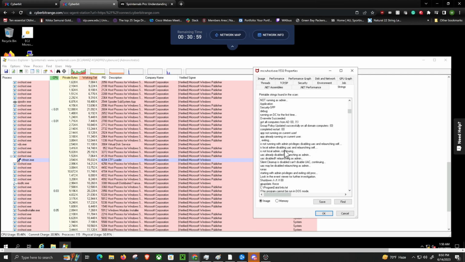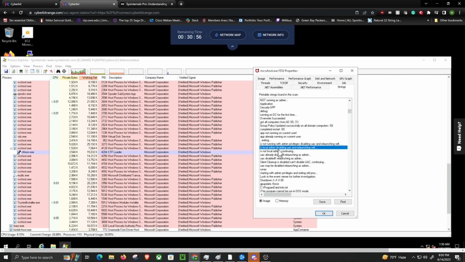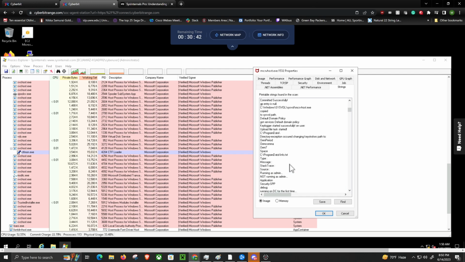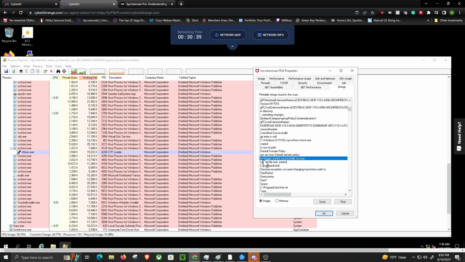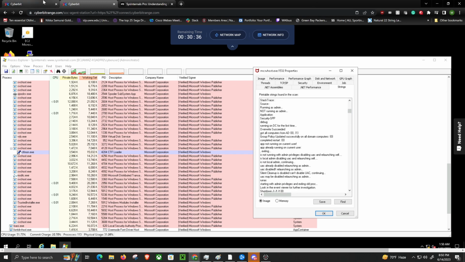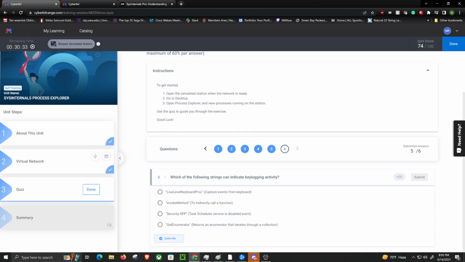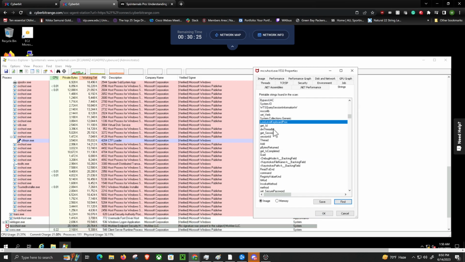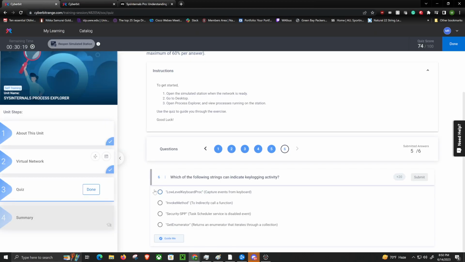And the strings can have very useful information. It also has a bunch of plain text here regarding admin privileges and things like that. It has a shutdown force. It's to restart, force it, and time it so that the keylogger would be enabled potentially. So obviously it has keylogger started successfully on user. And if you wanted to figure out which one of these are on here, you could copy it, and you can try to find it on here. And there it is. So this string obviously shows that it's trying to capture any event from keyboard.